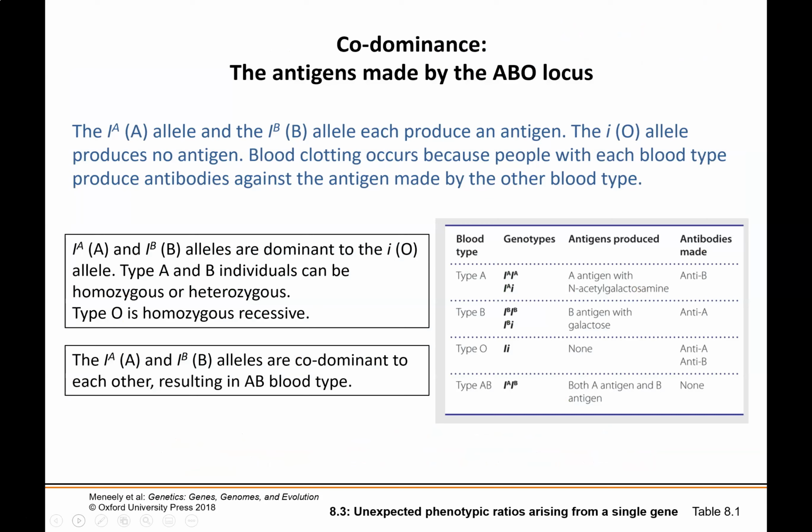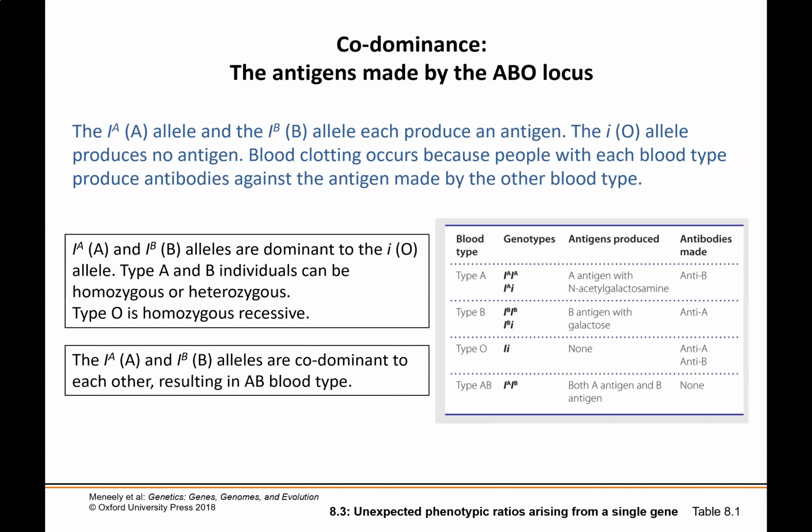All right, so we're doing genetics, so let's get to some genetics problems. So if you have the A allele, you are going to produce B antibodies. When this happens, you get blood clotting because your body is producing an immune response. If you are the B blood type, you're going to produce those A antibodies. And so you get blood clotting if you come in contact with the A blood type. The O allele doesn't produce any antigens, and so it doesn't react with any other blood type.